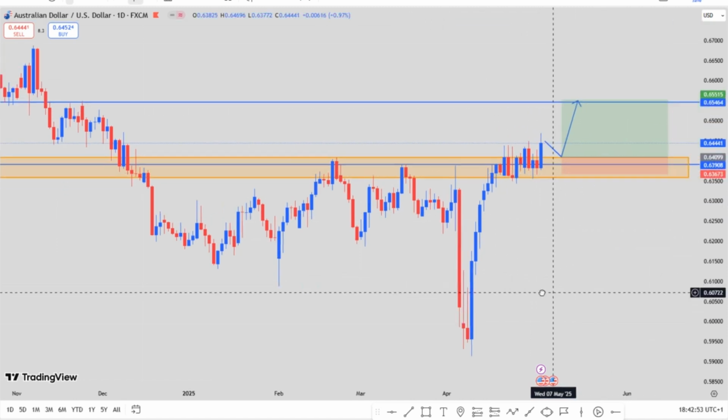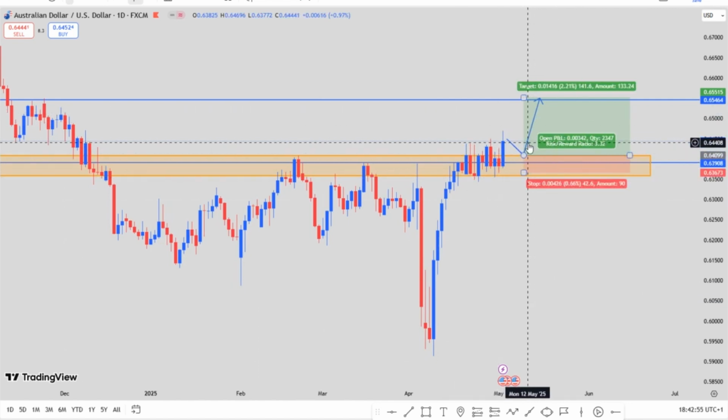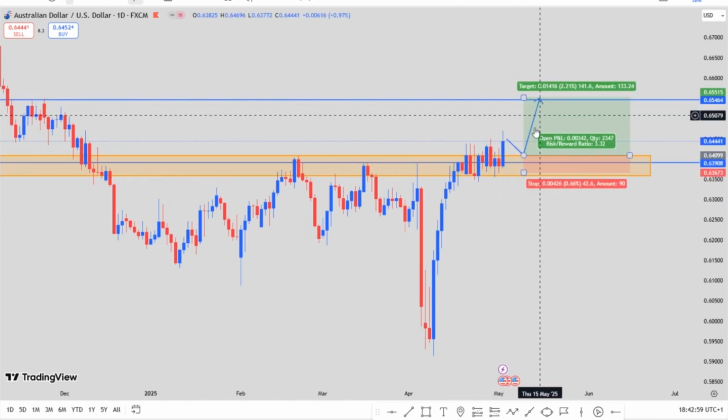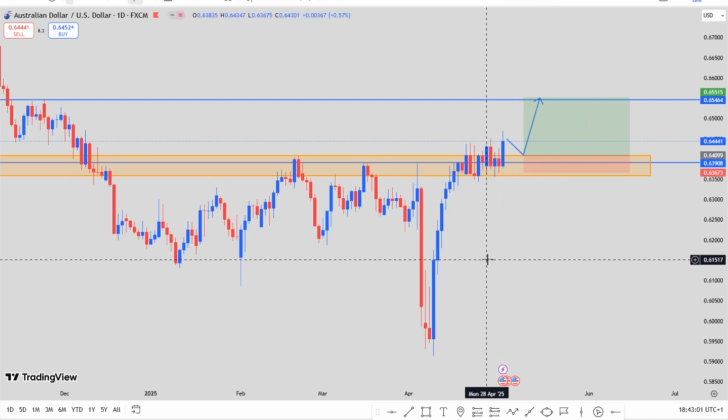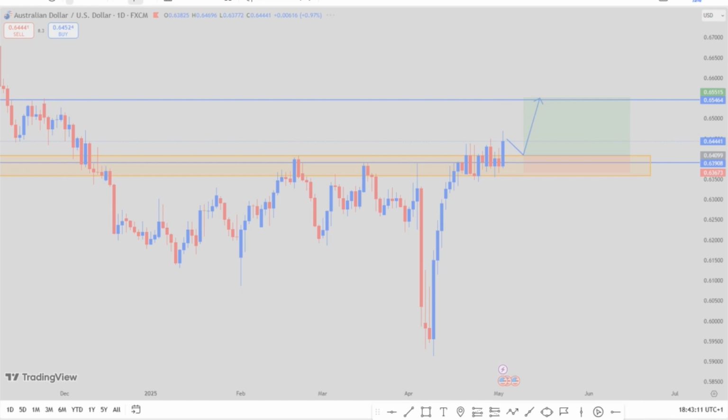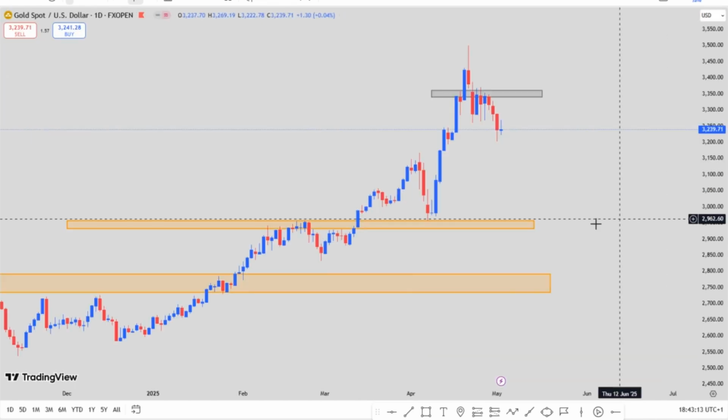So we are buying with this price action candlestick from this support level to this next resistance level with our price action candlestick setup this week. So look for a buying opportunity on the Australia USD this week. We expect the Australia USD to make a major move this week. So let's look at our last pair, which is the gold USD.